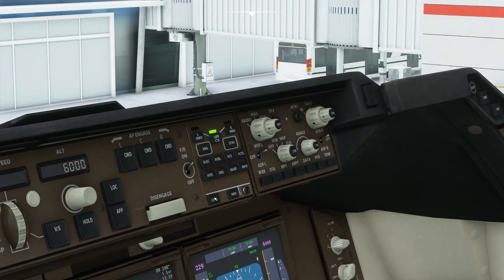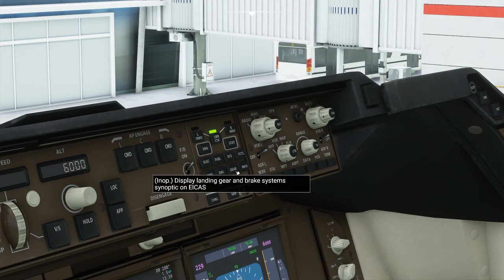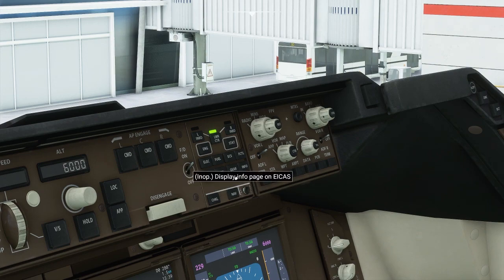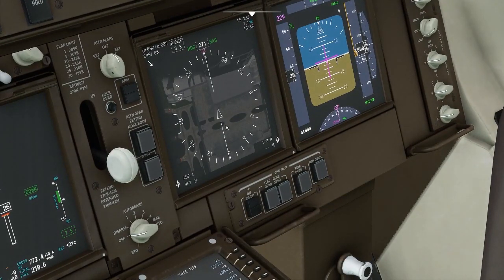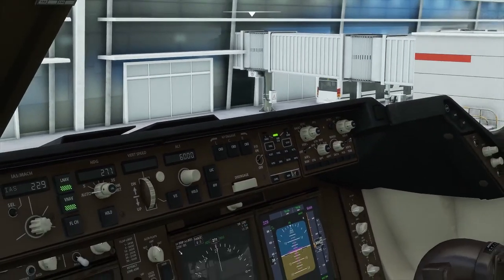This is your ICAS control panel for your lower ICAS. And the only one that actually works is your engine and your fuel. Status switch, it doesn't work. Electric, ECS, flight controls, hydraulics, doors. So that would show what doors are open. Gear synopsis would show your landing gear wheels and what your pressures are. And info, don't think we had. Nav would basically show this display down here, so it's good if you're briefing each other.